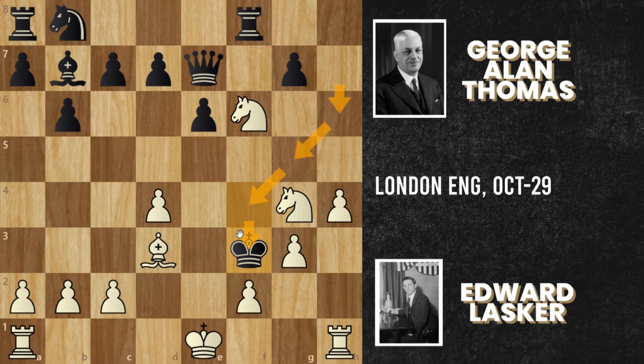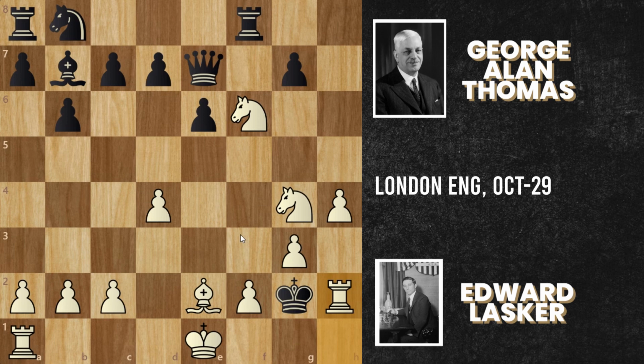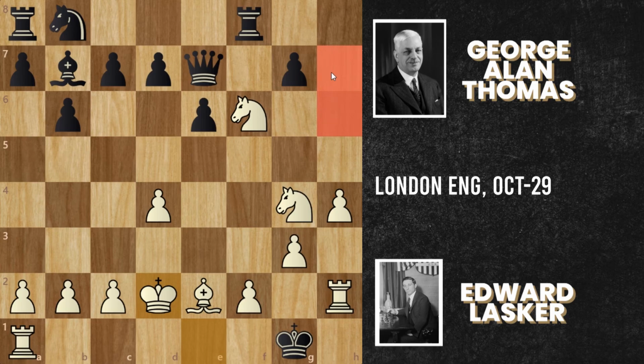So white in this position played bishop to e2 check, and guess what? Again black has only one move, which is king to g2. Now rook to h2 check, and I don't think I need to say this again, because black has only one move, which is king to g1. And now Sir Edward Lasker delivered a checkmate with style, with king to d2 checkmate. This is unbelievable, because if we go 6 moves back, then this black king was on the h6 or h7 square, and after 6 moves he is checkmated on the g7 square.